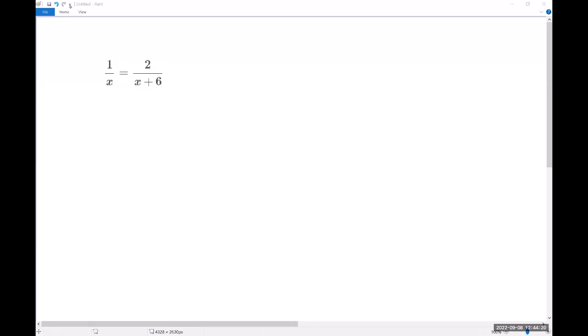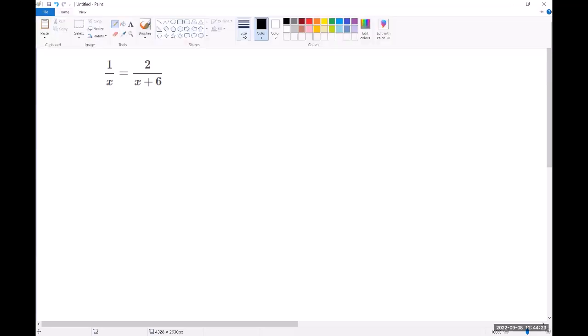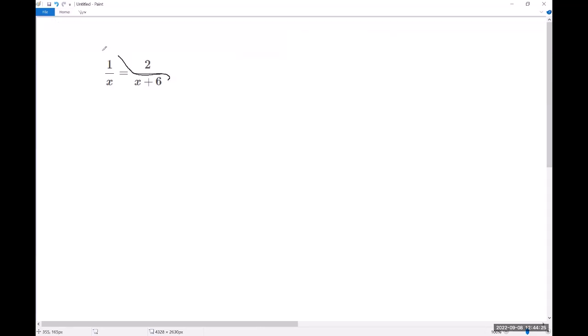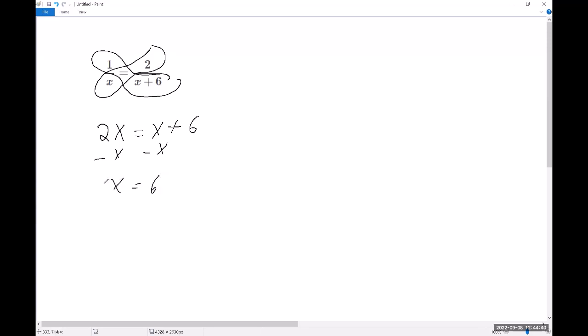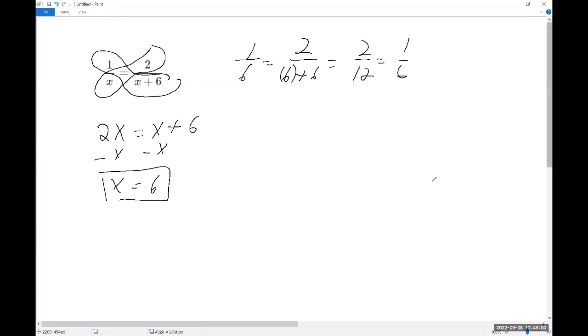All right, so this one is really much the same way. And in some ways easier because I can simply go straight through the cross multiplying without the extra work. So that's done, except that I can really quickly check it. So obviously this is 2 12ths and reduces to 1/6. So that's it on that one.